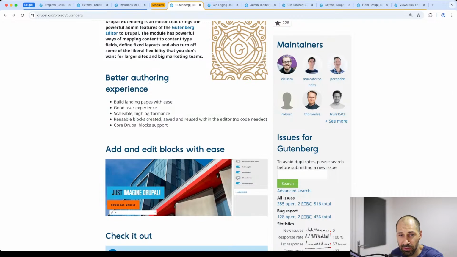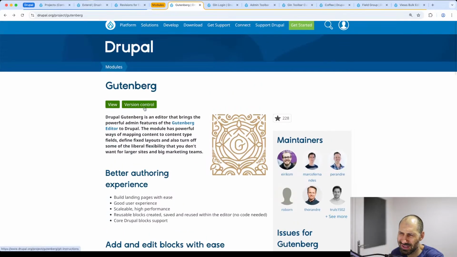I don't mind using the Gutenberg editor. It's not perfect, but honestly, writing content online isn't fun. I don't know if anyone's ever written it, but back in the day when I used to write a lot of content online. I do mostly videos now. I do need to get back into writing tutorials.